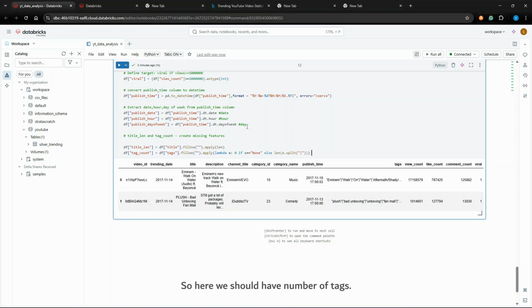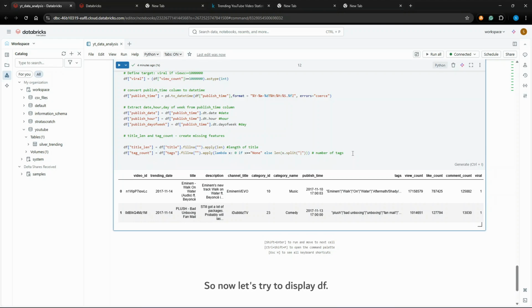Here we should have the number of tags, and here we have the length of the title.